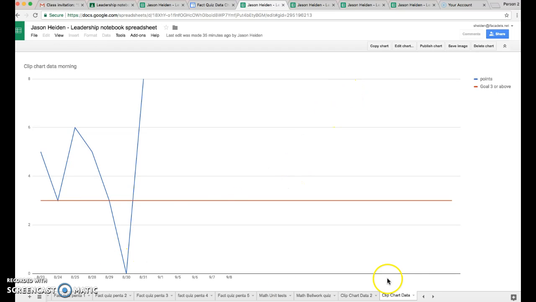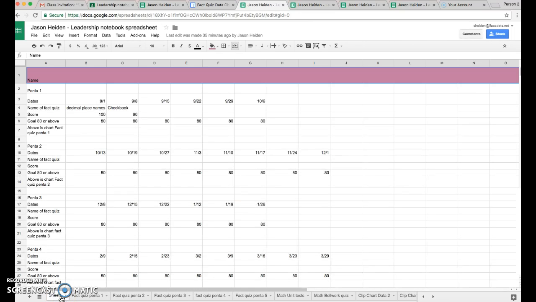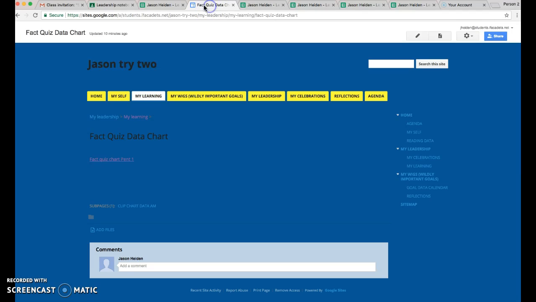You can also get to all these later on, and going back here, all the information is kept in sheet 1. As we keep going, this is how the students enter their data. But if I get back in my tab up here, I've got a whole bunch open because I'm taping for you. I always have to figure out how to get back in there. So I'm back in the Jason Try 2.